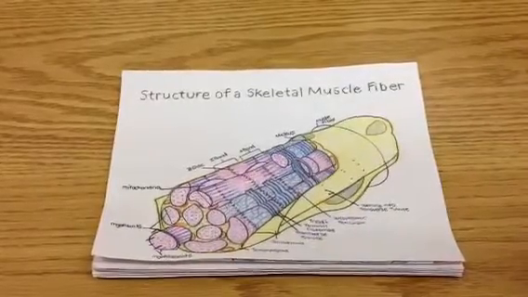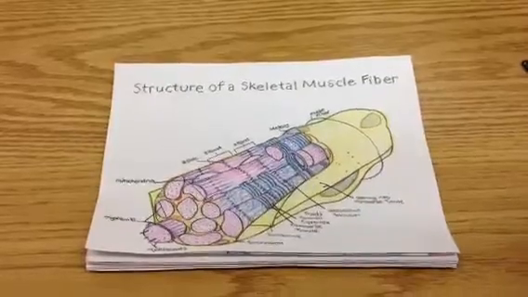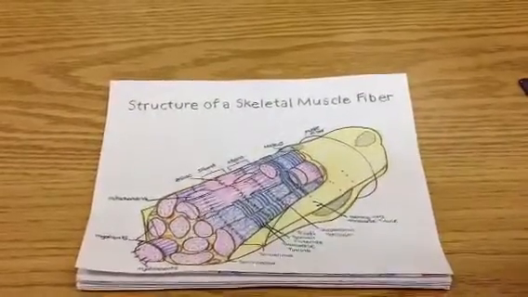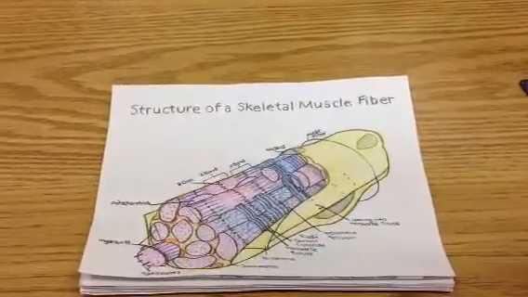The plasma membrane of the muscle fiber is called the sarcolemma. The cytoplasm is called the sarcoplasm. And we also have a sarcoplasmic reticulum known as SR, which forms a network around the myofibrils.